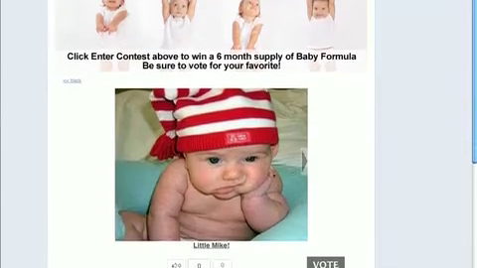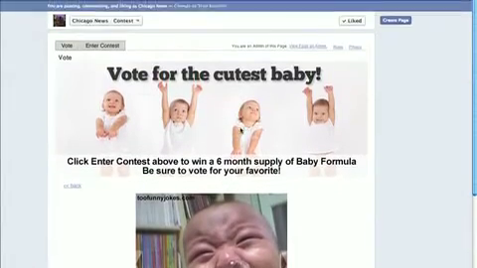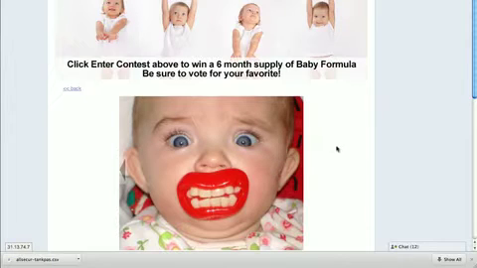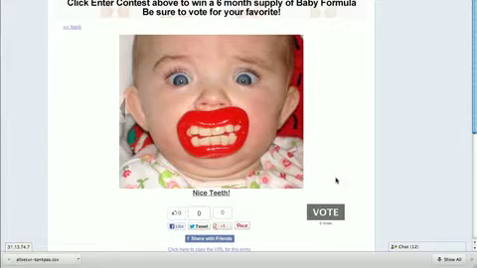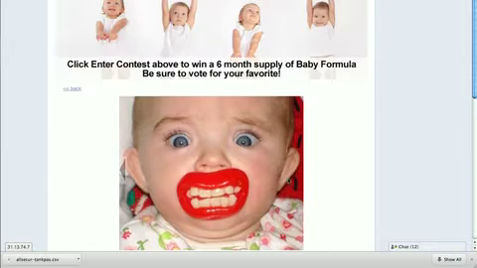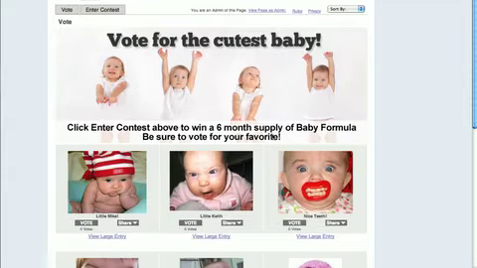This is what we call the small size of the entry form. You can also click on these and go to a larger view as well. So you can then sift through these different items. As you can see, the header information stays the same. You can control that information as well. And then you can choose vote. You can also choose the social sharing options. You can copy the URL here as well. So there's a lot of versatility here.